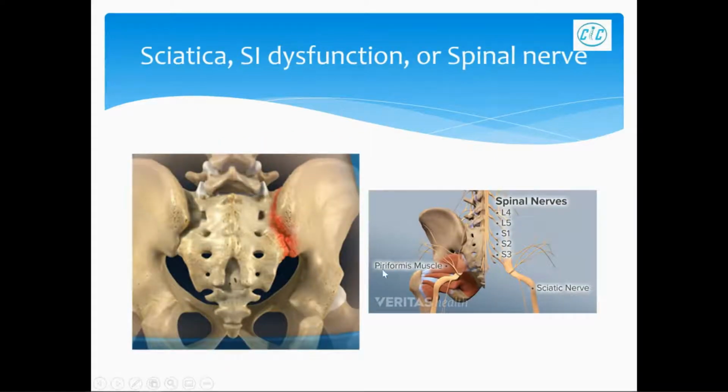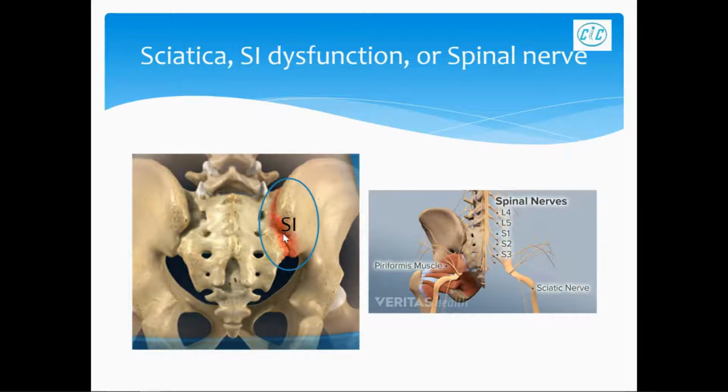Here are the areas that we are interested to talk about initially. And here is the sacroiliac joint, which is between the sacrum and ilium. This joint right here is a very powerful joint, which is holding the upper part of the body and connecting it to the lower extremities. So it should be very strong to hold our weight on two legs.